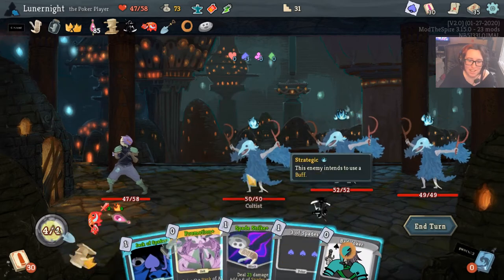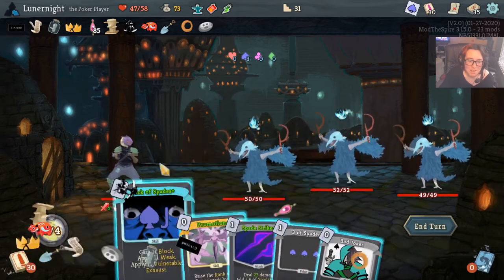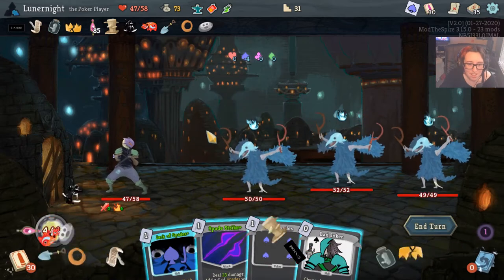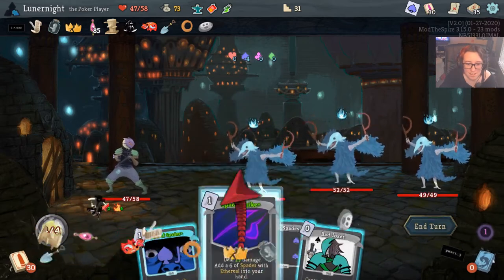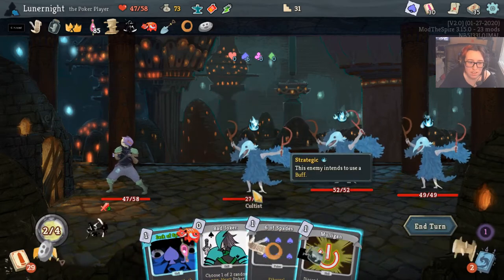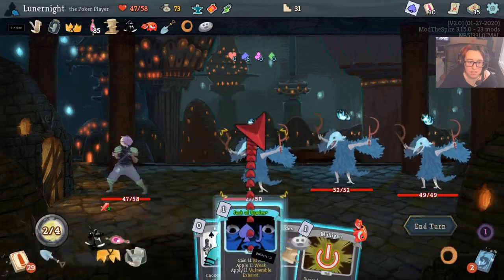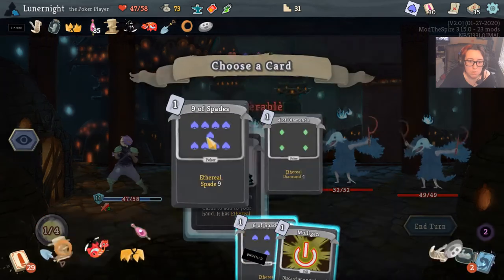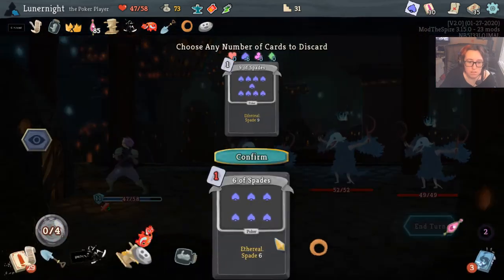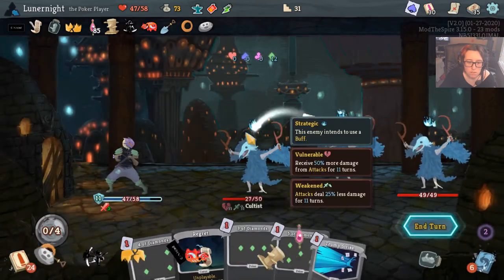Oh my god. Okay, you guys gotta get out of my way. I can't see. Move. Okay. Get rid of that. I actually do want a mulligan. This. Both?